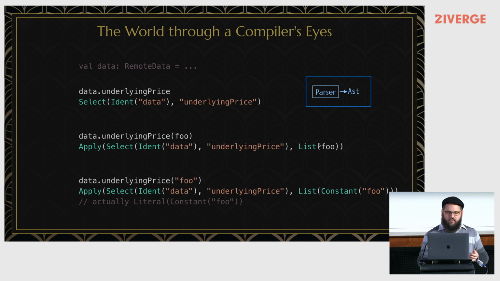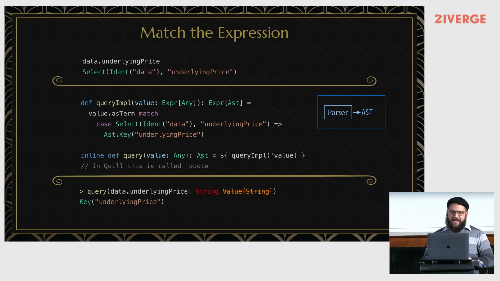Now, let's look at some other things, simple things like constants. The string foo is a constant. What is a constant represented as inside of the compiler? It has a data type for constant, it's actually a literal of constant. Again, I'm glossing over some details, but there's this constant type.